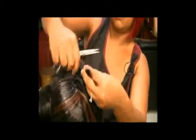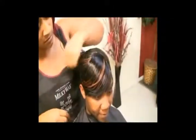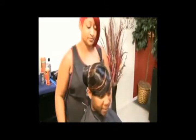I'm applying pressure. And this is my finished style, an updo with the bun.